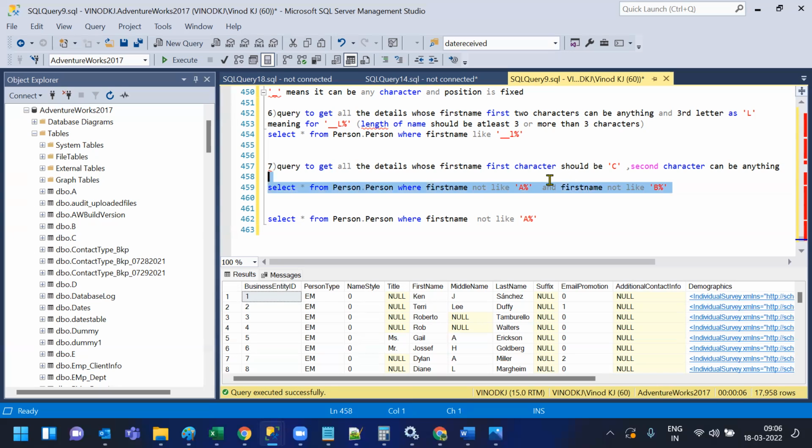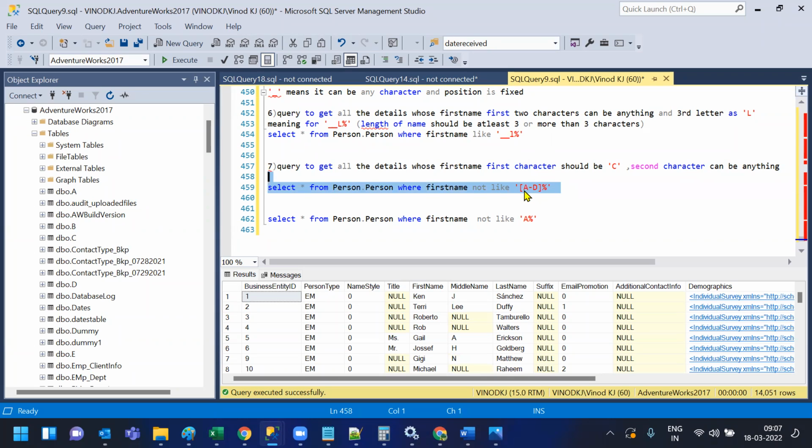Or we can write the range A to D directly. You can see no names come in between.